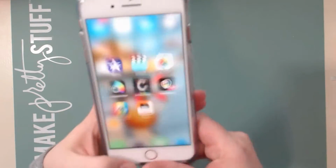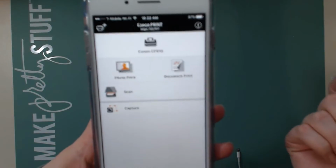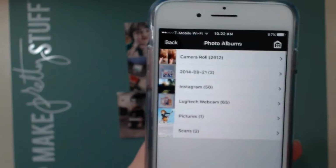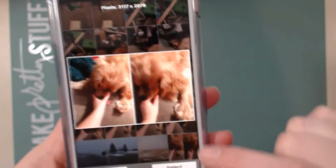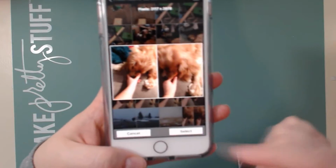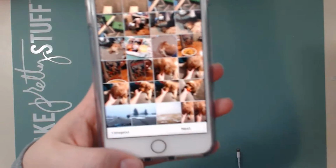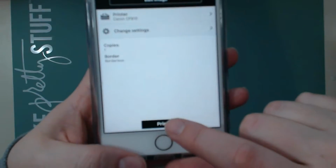So then you come in here to the Canon print app, which I got. I agreed yesterday. I don't know why it was asking me again. And then you click on photo print, and then it'll have camera roll right here at the top, and you can see the very last image that I have is this one that I did of Max. So then you hit select, and my printer isn't on right now, so it's not going to completely work, but then you hit next after selecting it, and then you just hit print.